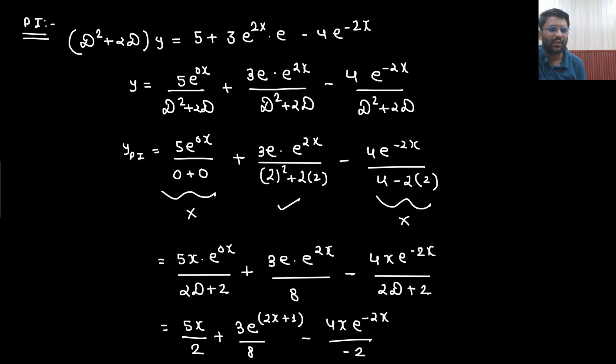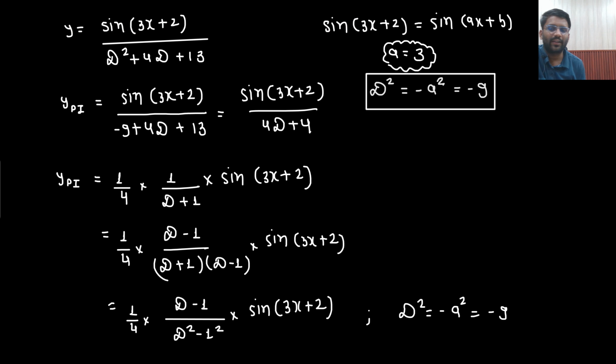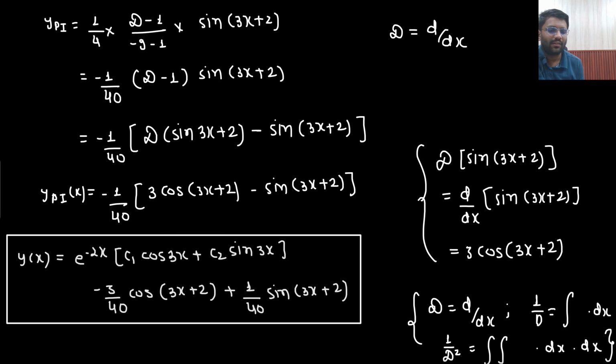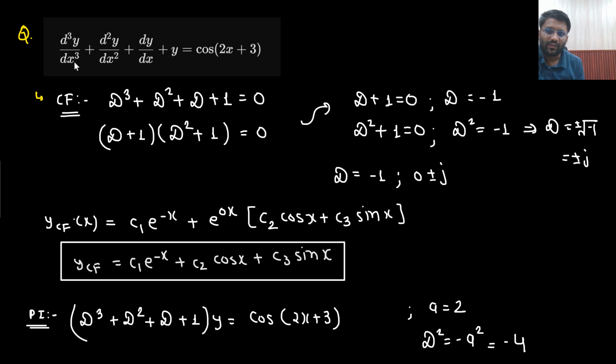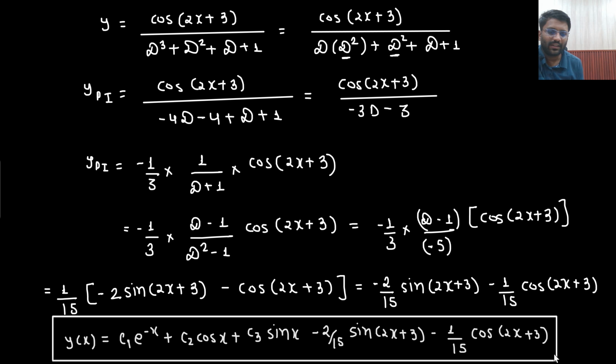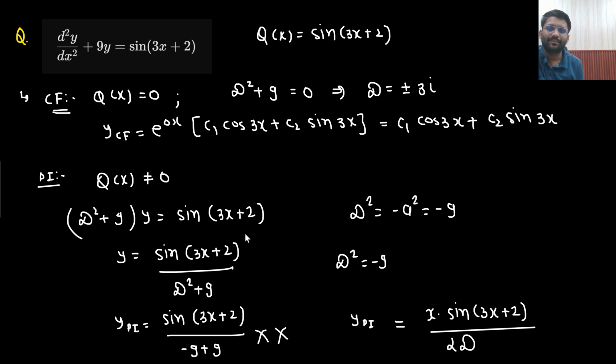That's it. So always try to make d square. What will be your target? Target would be making d square. So here initially I was having d square, then sir here I am not getting d square, so I made d square here, so I got the answer, right? In this question d cube I am having, so already one d square is hidden here, one d square is already hidden, so I put it here. Then again I am not getting d square, so I again made it d square. Job done.